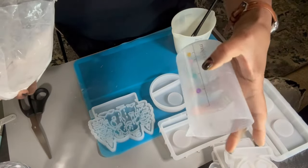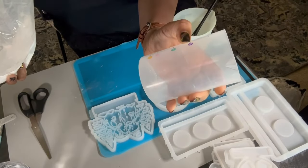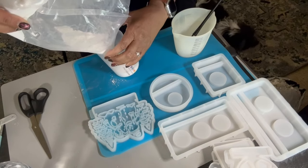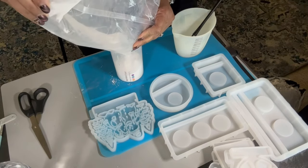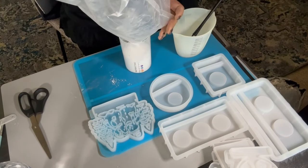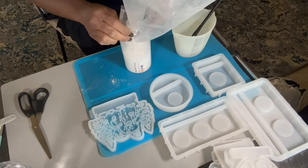So again, this measurement right here is for the mix to mold. This one is for your water. So I am doing it as the extra large one up to that purple line right there. Oh gosh, the waste, am I being messy already? It does not take me long some days to just start wasting stuff. And no, I don't have my apron on, and I probably should. Oh wow, this is gonna take pretty much every bit of this. I think I may actually need some more.